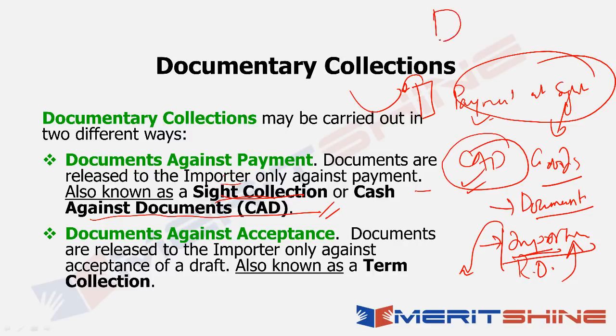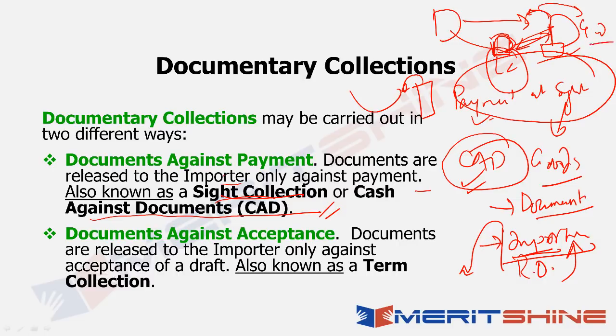Any two good counterparties will not get into the next term, which is called LC. They will just send the goods through a bank. They will not involve many intermediaries. They will send the document here. This bank will present and show him that all the documents are in place for which you have done the contract. He will immediately pay. He will get the document. He will send his forwarder to the port, and he will get all his goods in his warehouse. This is the most frequently used, which is called CAD. Again, minimal risk. I'll come to the problems, etc. Why this is not used, why other methods are used, etc.